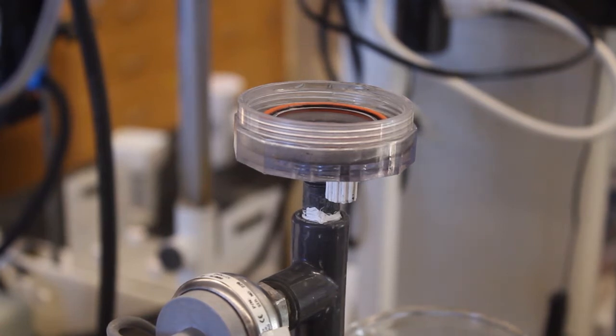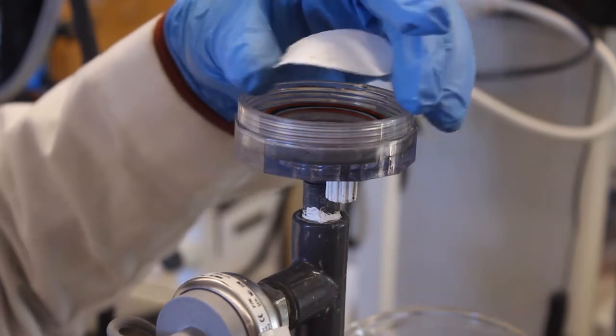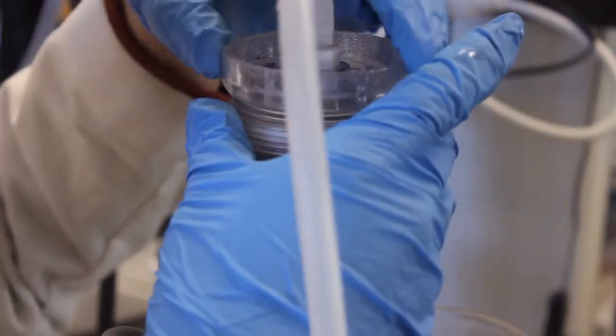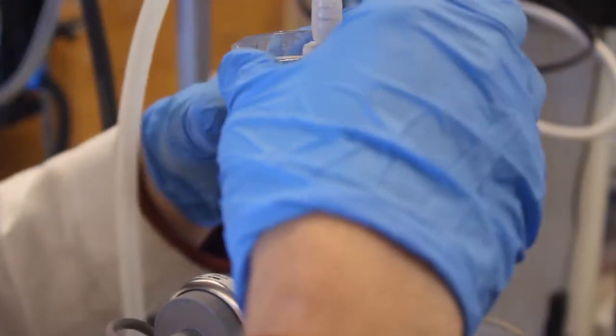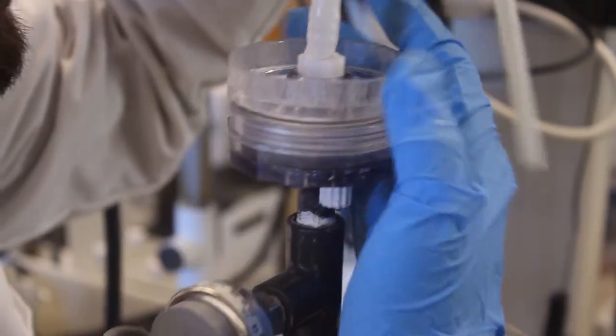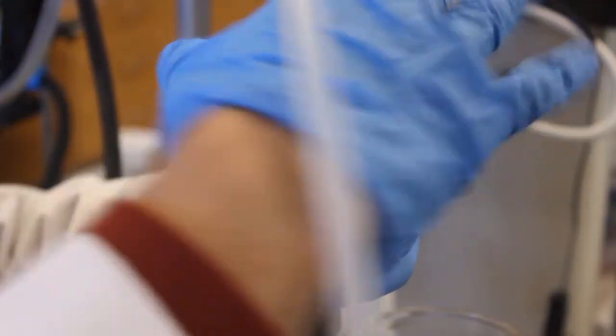After we have attached the syringes now it is time to load the membrane. As said before we are going to put the shiny side down. First inspect the membrane housing unit to make sure that the o-ring is still flush against the ring. Then we are going to gently place our membrane onto the o-ring to ensure that it covers all gaps. And then we are going to attach the top of our membrane holding unit and slowly turn while we look through the top to ensure that the membrane hasn't fallen off of the o-ring. So it looks like our membrane is still secure.